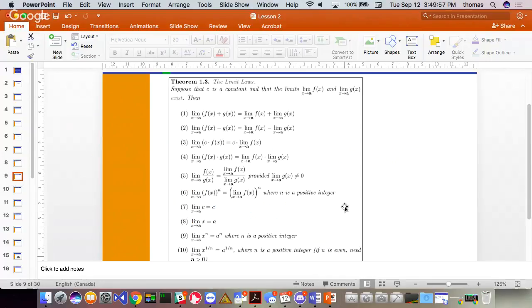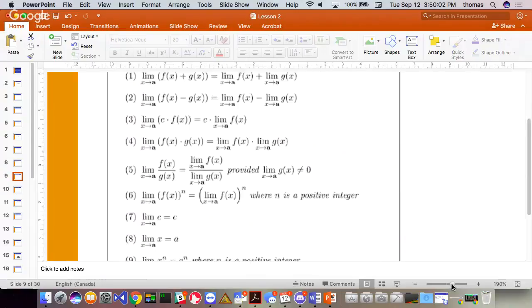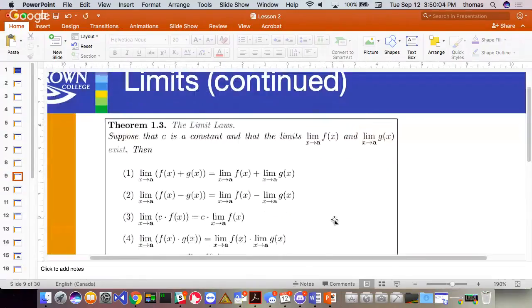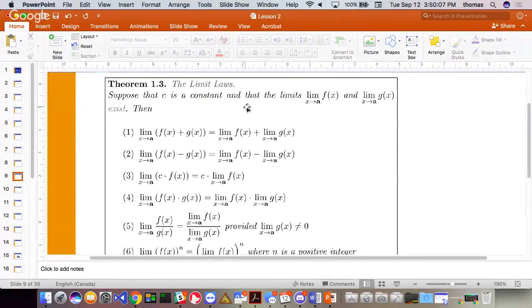There's a bunch of stuff. Again, I'm going to share this with you. Let's just zoom in here to the ones you really need or care about. So here we're just going to go up here. You can see that, suppose that c is a constant, and that the limit as x approaches a of f(x) and the limit as x approaches a of g(x) exist. Both of them exist. We have to see that sometimes the limit won't exist because it violates one of those other rules I talked about in the previous slide: divided by 0, square root of a negative number, those kinds of things.